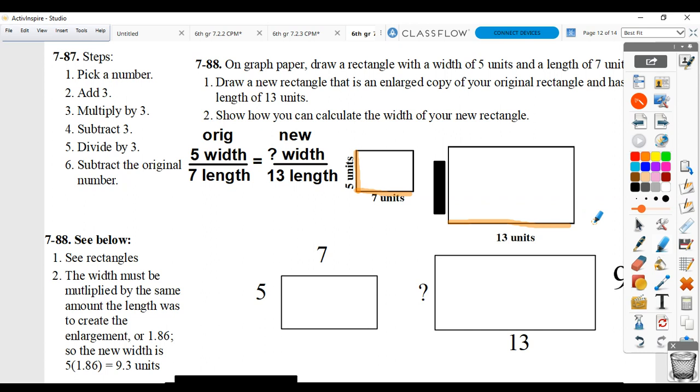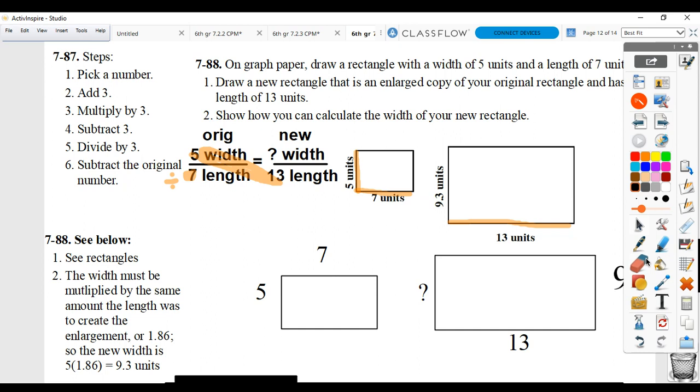And again, we have a couple different ways we can think about doing it. One is that we can set up a proportion. The width needs to be aligned with the width, and the length needs to be aligned with the length. So 5 aligns with the new width. We don't know that value yet. 7 aligns with the new length. And in that case, you could use cross products to solve it. So you could multiply 5 times 13 diagonally across, and then divide by the third value of 7. That would be one way to find that missing value, which is about 9 3/10.